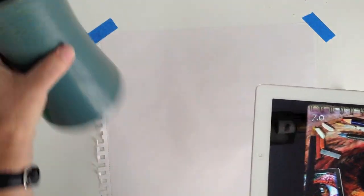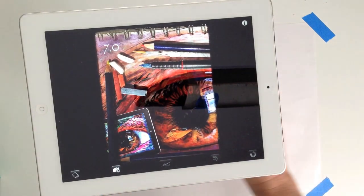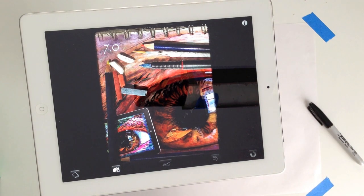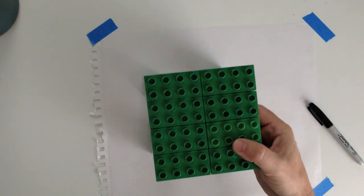Sometimes I use this flower vase and just mount my camera like that and make my drawing this way. I even have some more complicated stands. The higher up you put your iPhone or your iPad, the larger your drawing is going to be. Alright, so let's get started. I'll use this Lego stand to begin with.